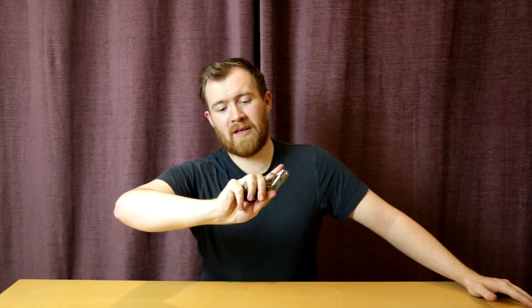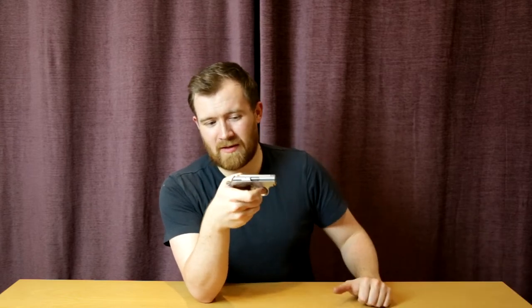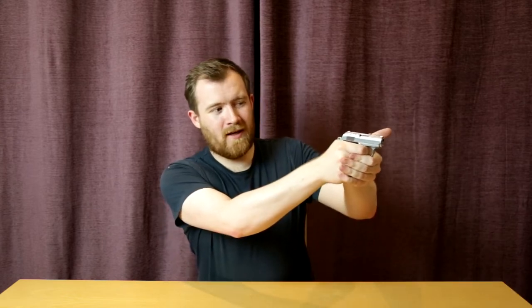Even though it's so small, me having big hands, my pinky finger is doing nothing and is sitting underneath the pistol, it's actually quite comfortable to hold. If you want something like a Derringer, but you want more capacity and more usability out of it, this is probably going to be the thing for you. So let's fire this thing here.